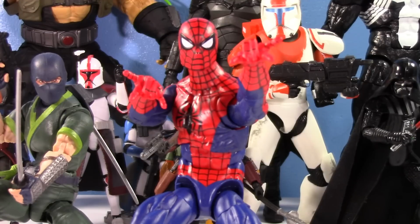Now, granted, a lot of people say, oh, the Mafex is great. You need to get the Mafex. You're doing yourself a disservice not having the Mafex. This thing costs a fourth of what the Mafex does, and I think it accomplishes far more than a fourth of what the Mafex does. A lot of people don't factor that in. It's a fourth of the price, but it does a lot more than a fourth of what that expensive one does. So, yeah, the Mafex one, it's probably a better figure.